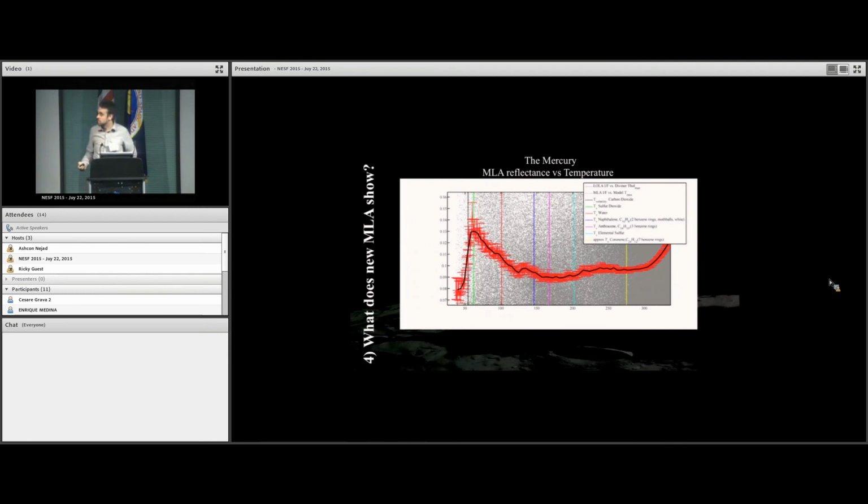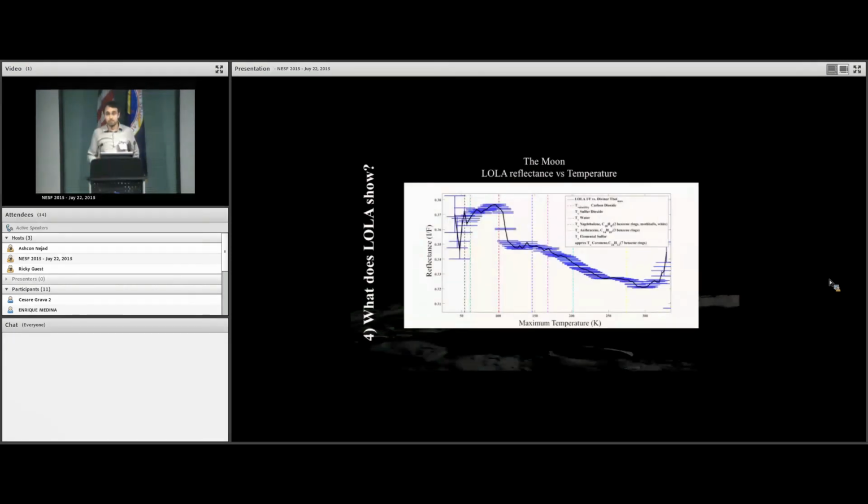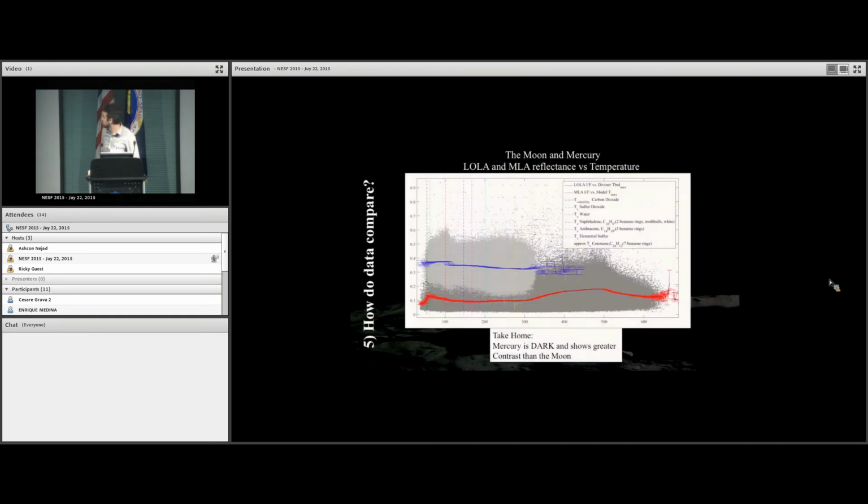So the question is, can we use these as diagnostics of different volatiles? Here's a bunch of volatiles that I'll get at a little later in some of the other slides. Well, here's what we see for the moon. When we do this nice recalibrated data set, what do we see? Right at 100 K, we suddenly get a nice brightening. I think this is pretty good evidence that we're seeing surface water frost in a lot of places on the moon. This is from the South Polar data set. And then we see bumps and wiggles all over the place, just like we saw on Mercury. So what information can we pull out of these? Are we seeing other types of volatiles in here?